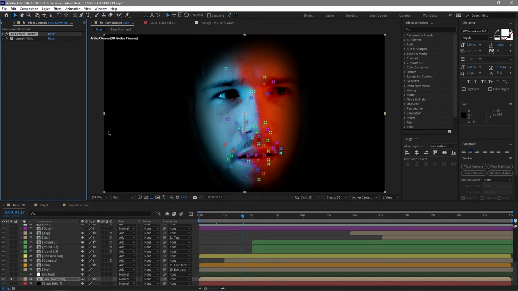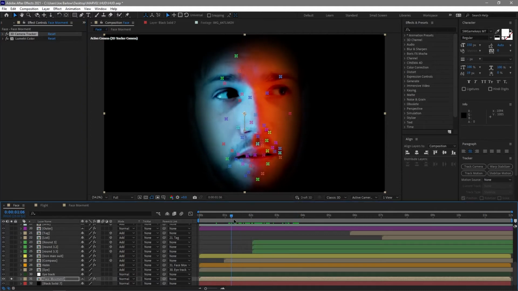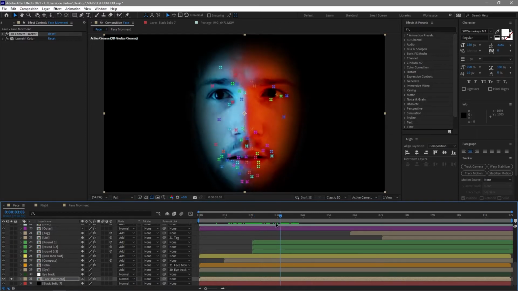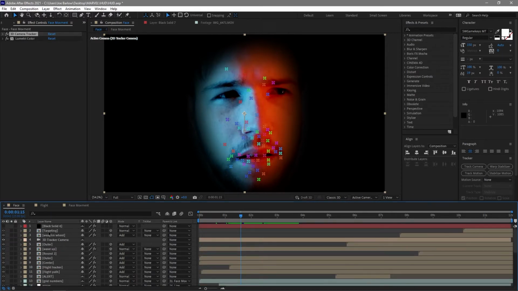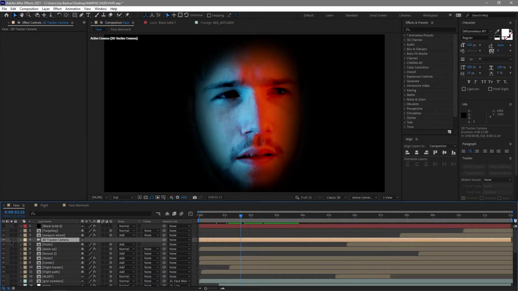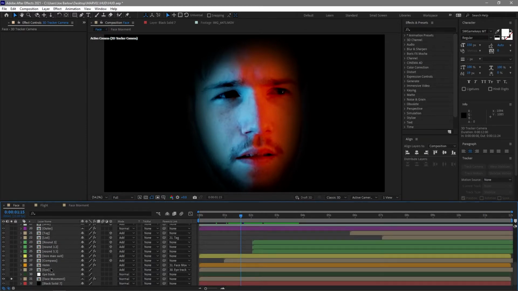Now, what the camera tracker usually does is takes reference from different bits in your scene, and it tries to simulate the camera movement. Now, if you remember the shot a moment ago, it was a static camera on a blank background, but because we don't have that anymore and all we have is the face movement, it assumes that the camera is moving around my face rather than my face moving. And this is a great way to get a fake 3D movement, which is what I linked all of the elements from today's video to. So of course I went ahead and created a camera, and then one by one I populated the area in front of my face. So let's take a look at some of those elements.